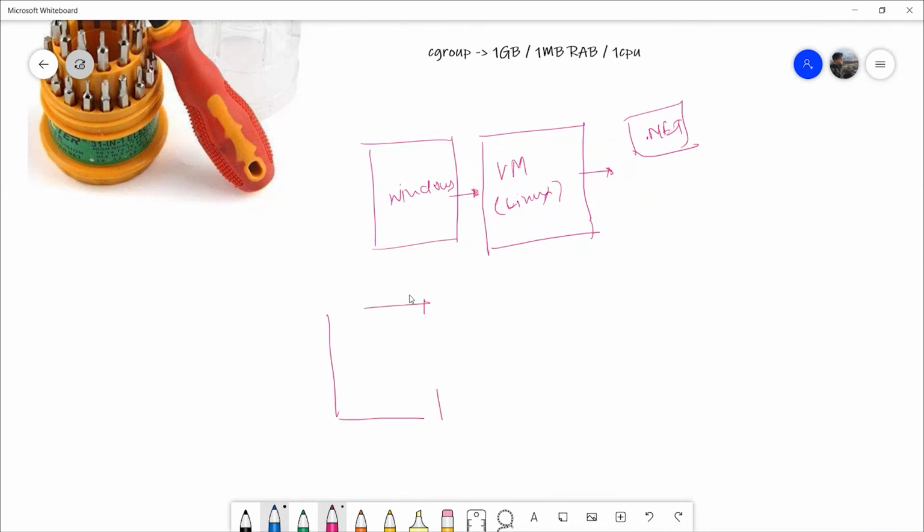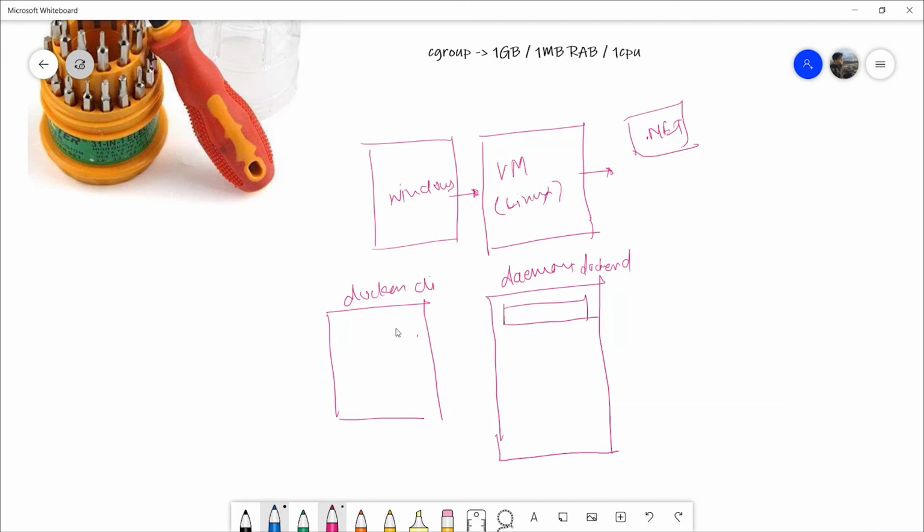So there are three pieces to it. The first piece is the Docker client, the CLI that we are interacting with. The second piece is the background process. It is a daemon process, and it's called Docker D, I guess. I don't remember the name. It is going to run in the background.